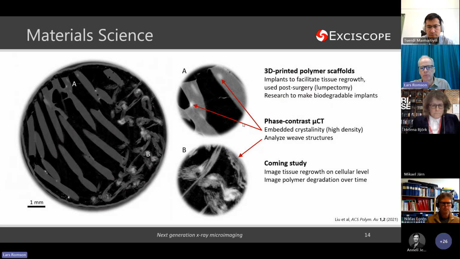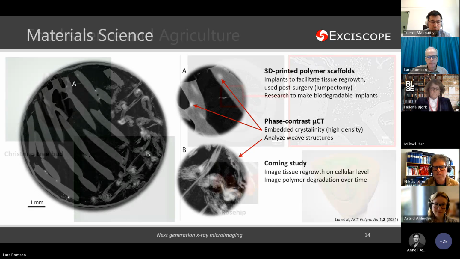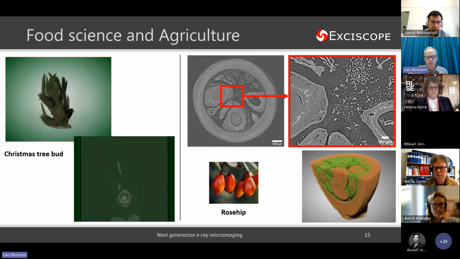Polymers. This is an implant. We can investigate how it has grown into the tissue. Food and science. We have a Christmas tree bud here.